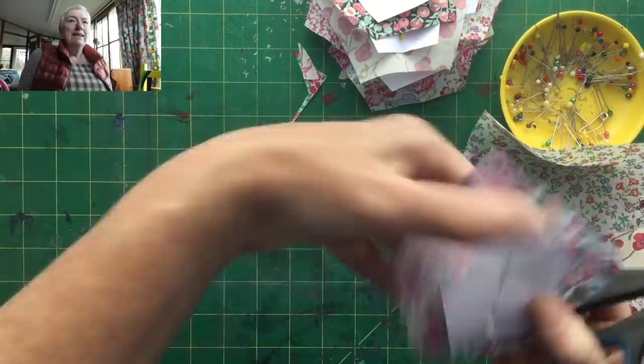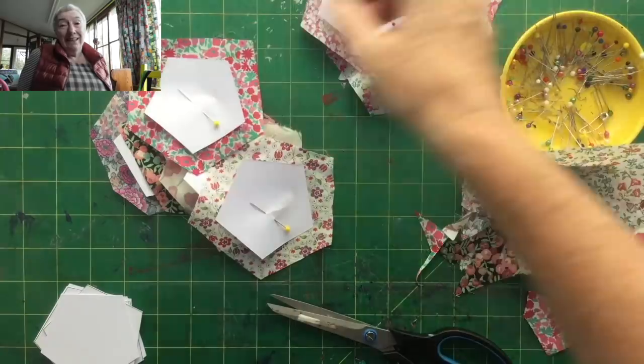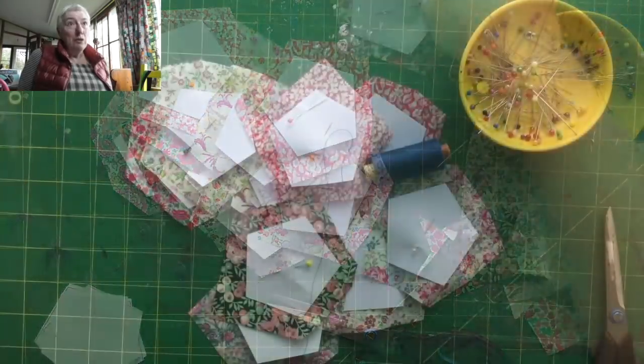Okay, so I'm pinning the shape. I've speeded some of this up a bit and cut bits of it out. And I'm just cutting an approximate half inch all the way around these paper pieces, 12 of them.